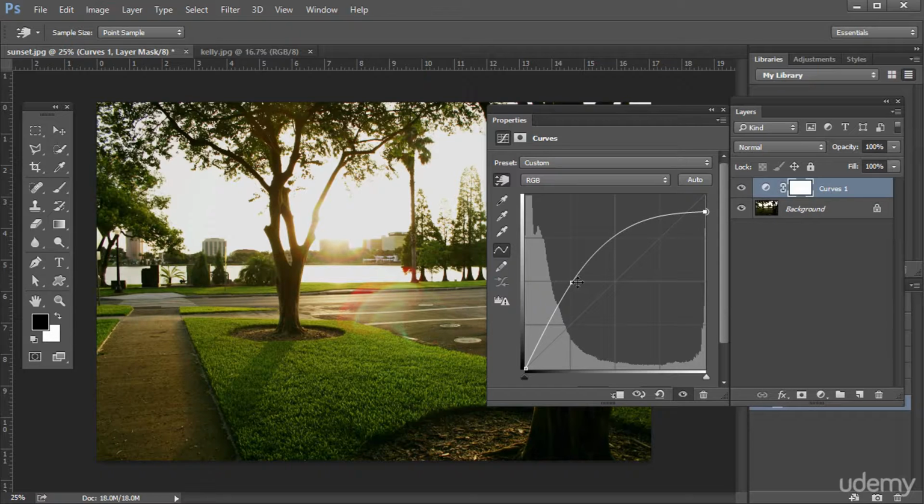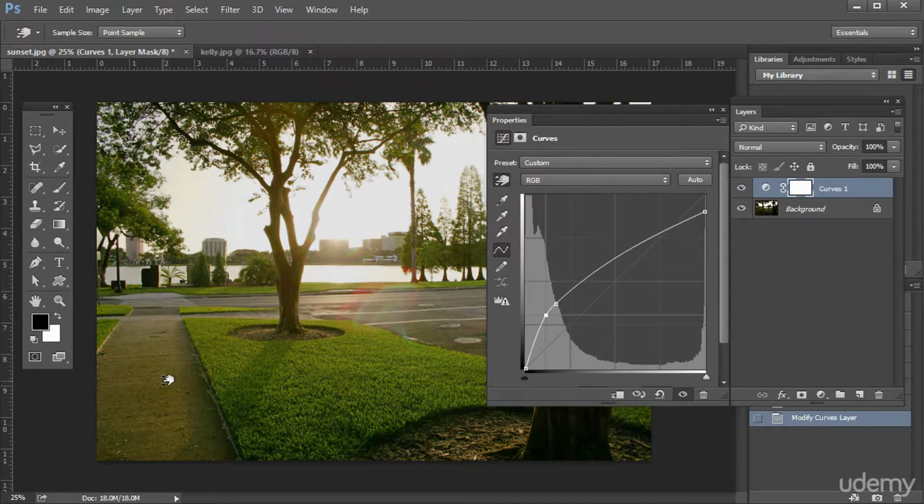So instead of just dragging with the curve here, we could try that. But again, you can just click and drag in an image, click and drag up and down, and it will affect just that specific part of the line there. You can also draw a curve.